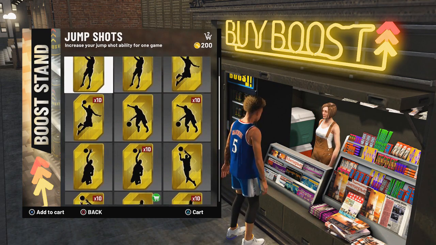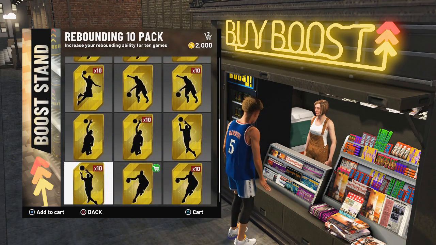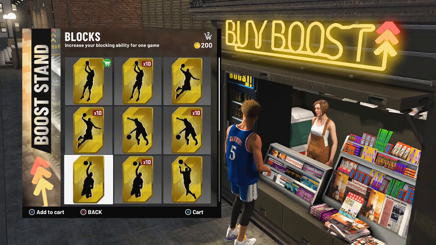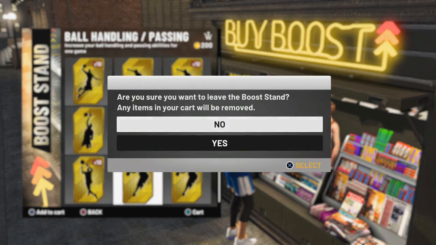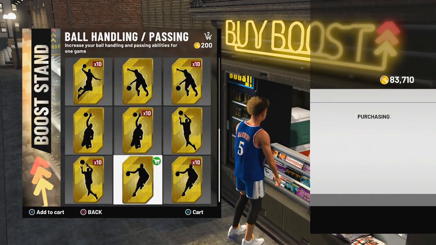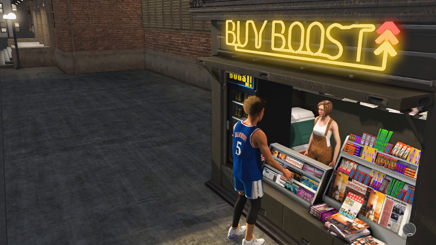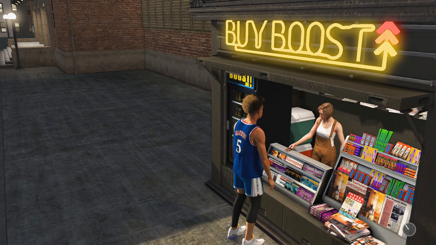So you want to buy some boost. Boost your jump shot and your ball handling. Some of the people boost all this other stuff, but honestly, you don't need to boost it. So, let me buy it. So you want to buy that. Once you got your boost, take this one. You good. I'm going to show y'all what I play on next.